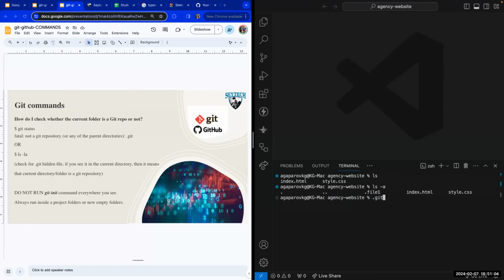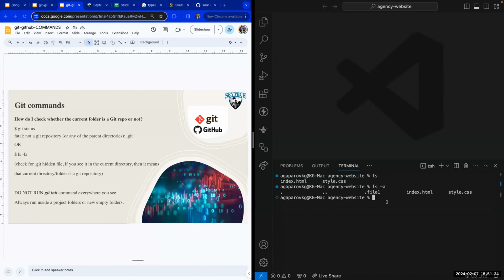So the only thing you need to do is remove this .git from that folder. And as soon as you remove it, this agency website will not be a GitHub repository anymore. It will just be a regular folder. Okay, this right now is a regular folder.